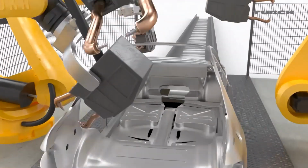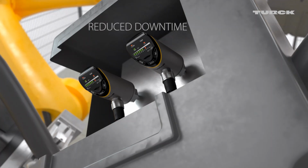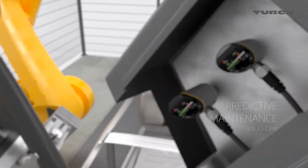FS Plus sensors monitor the supply and return flow of the cooling medium. Once a threshold value is exceeded or undershot, the sensor issues a warning. Operators can thus forestall machine failure and reduce the downtime of welding robots. Plus, data exchange via IO-Link is a great channel for preventive maintenance.